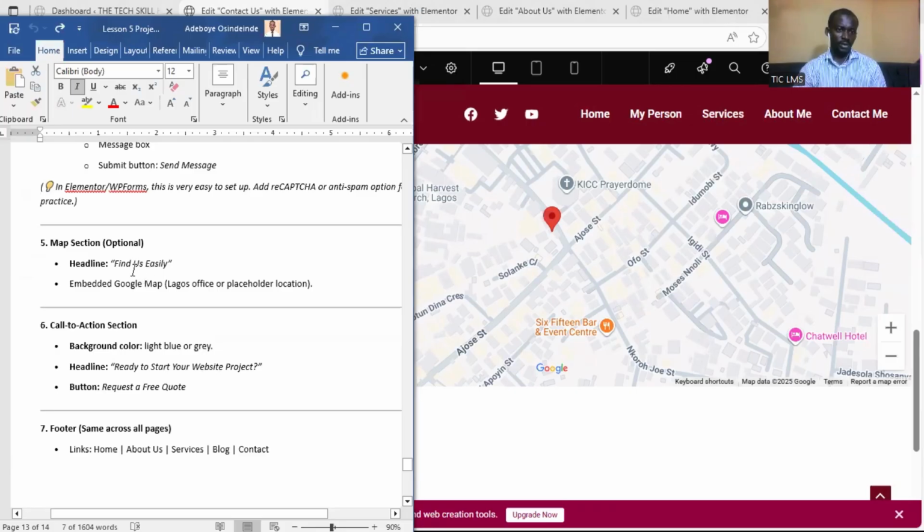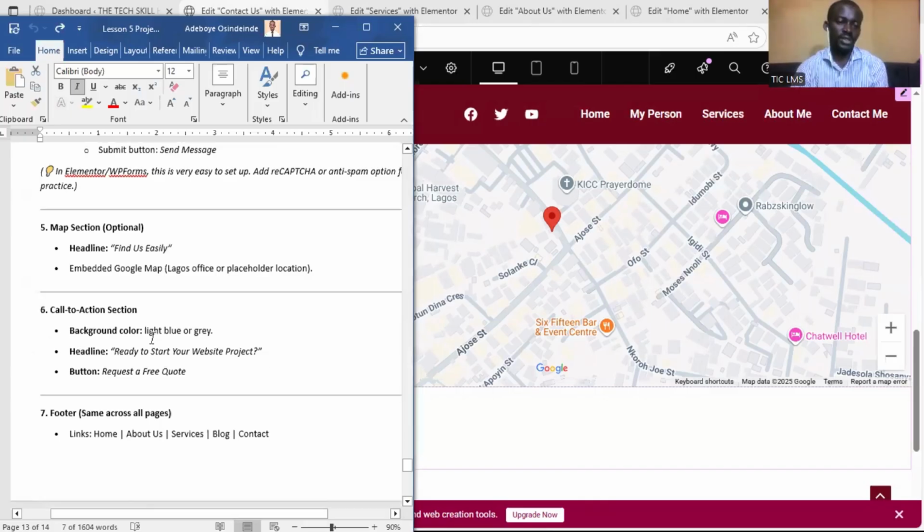You can have the finance easily as a title, but you're free to just have it as this because everyone understands what it means. So let's look at this. Okay, so let's leave this out.